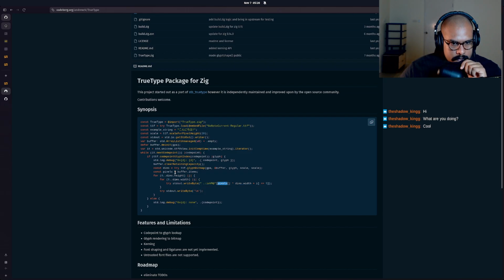What is pixels? Is buffer.items. Height, width. Okay, because it's writing, I think, a 2-dimensional array to a 1-dimensional array, hence this.